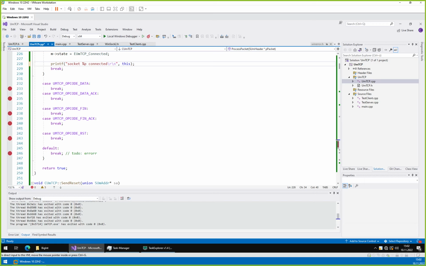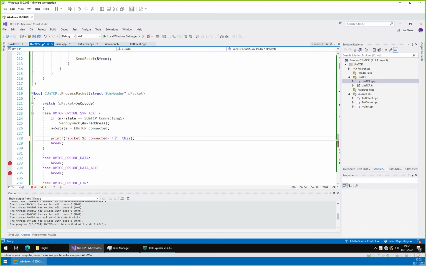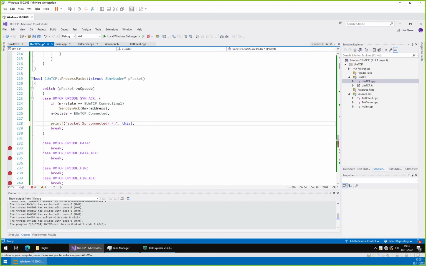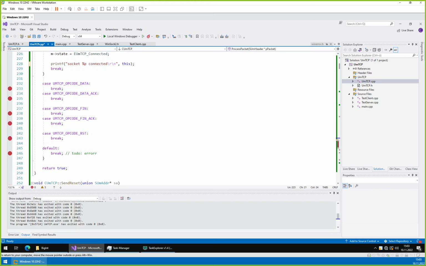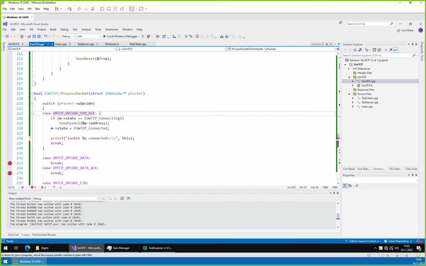If you don't have any questions, let's continue with our user mode implementation of a reliable streaming communication protocol. In the last lecture we implemented the connection establishment, so the three-way handshake. The next thing to do will be to send some data and then start slowly implementing all the mechanics that are necessary to have a reliable communication, even in a situation where we can expect some package loss.